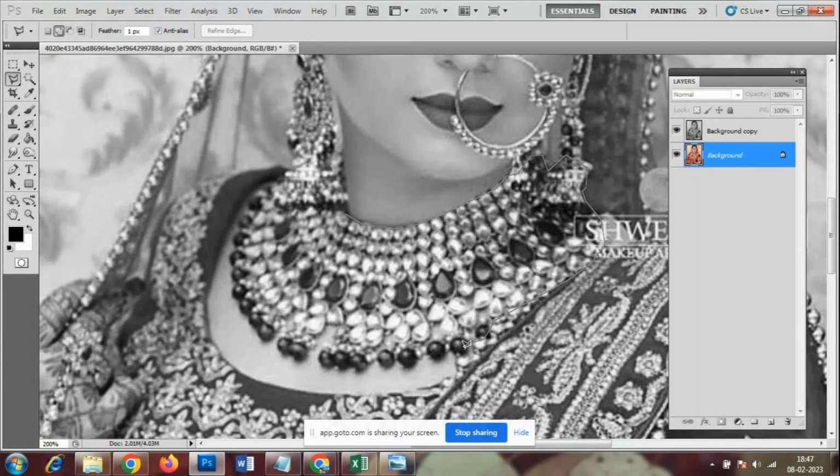Beads are there. Always two layers are very important. Even you can include the earrings also. So here I have the earrings.